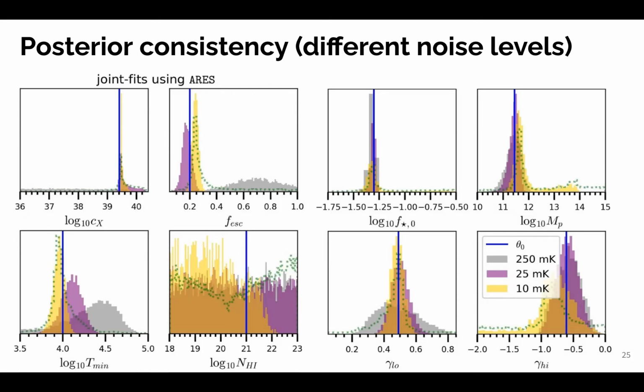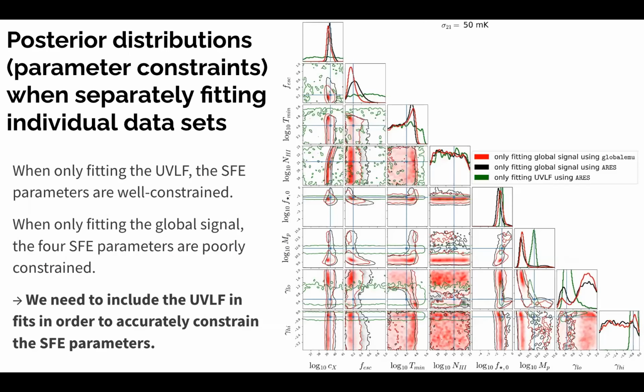So that's what I'll talk about on the next slide: the star formation efficiency parameters is what we're focusing on. What I'm showing here, in the past, what we've looked at is joint fits, so the posteriors when searching both of those likelihood functions throughout the parameter space and combining those into a single likelihood. But now we're fitting each mock data set individually, so separately, and we're looking at the parameter constraints that we get from each individual data set.